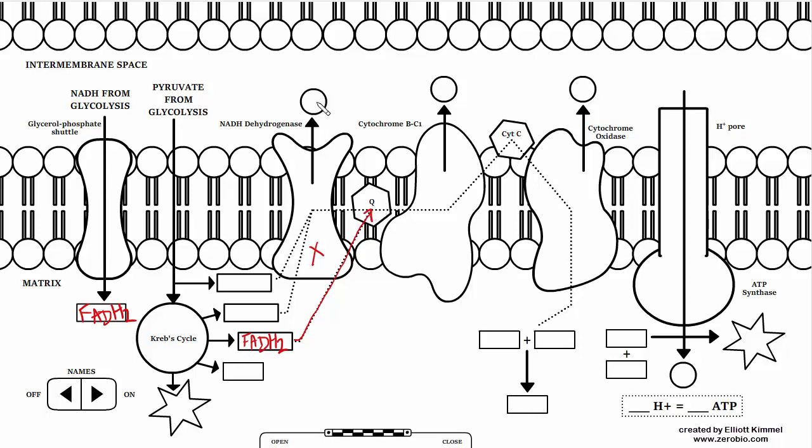Because of that, this hydrogen ion is not pumped out when FADH2 drops off its electrons. Okay? They start at a later position. The electrons will now move along down to here, releasing energy. One hydrogen ion will be pumped out here due to the energy released by the electron or electrons. They'll move up here. They'll move down here. That's enough energy released to pump out another hydrogen ion, and those electrons will continue down and join onto the 1/2 O2 and the 2H pluses, and water is made. Diffuses out by osmosis, no problem. The net result, however, is that FADH2 leads to the production of 2 hydrogen ions.